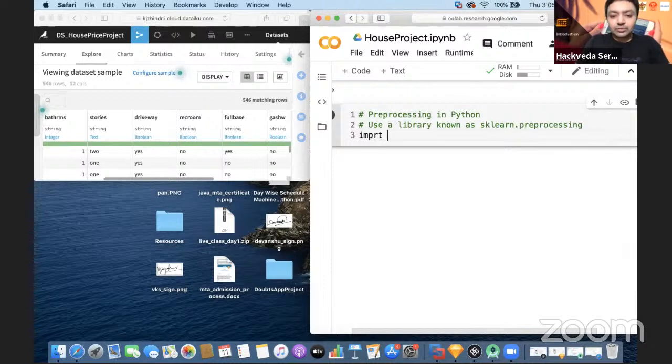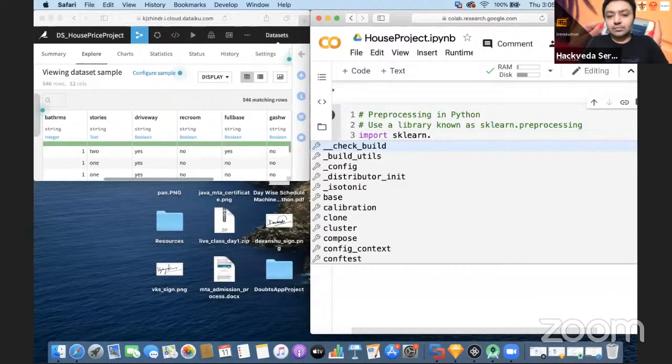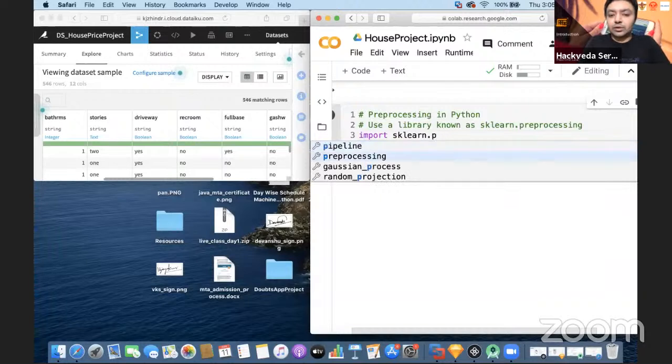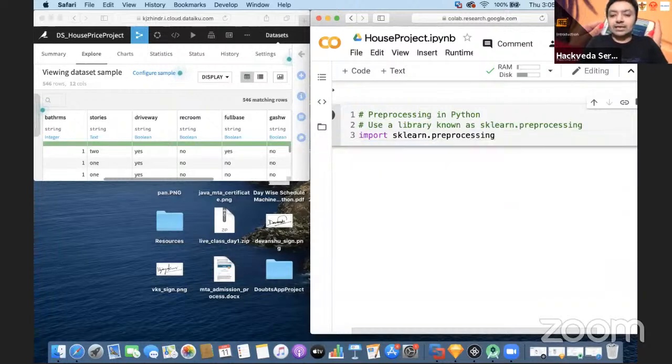So what we can do is import sklearn.preprocessing as pp, let's say, and let's run the cell.